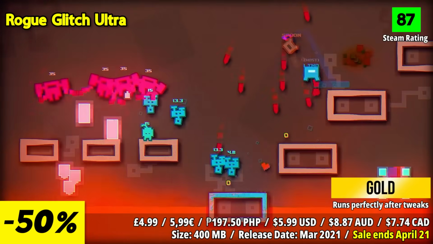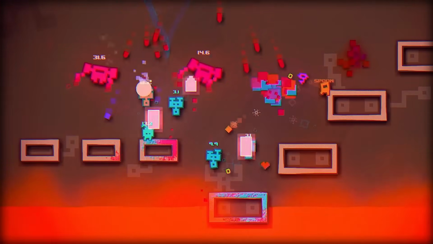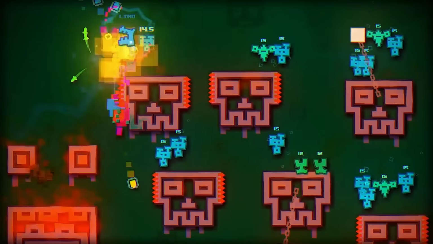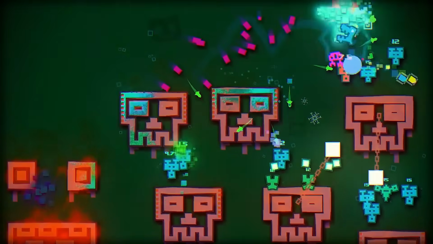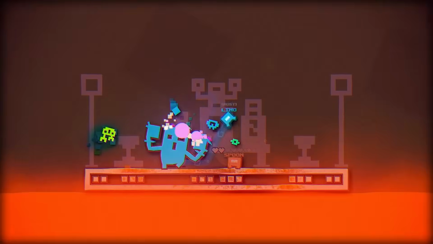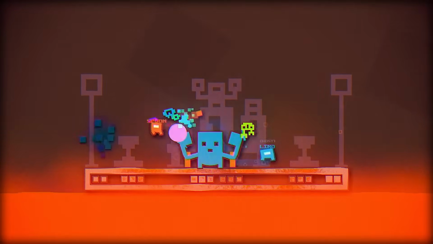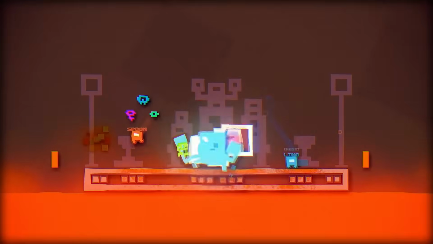With auto-targeting taking care of aiming, you can focus on mastering your jumps and crafting the perfect loadout to navigate through hordes of enemies and challenging boss fights. And with the option for multiplayer gameplay, you can team up with friends for cooperative adventures both online and locally, adding a whole new dimension to the action.